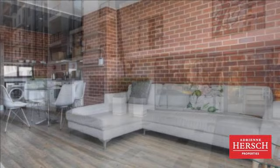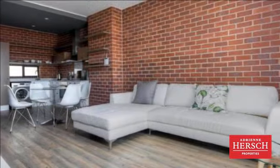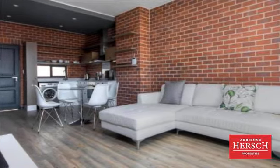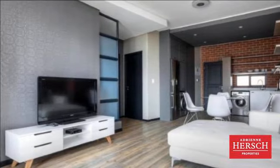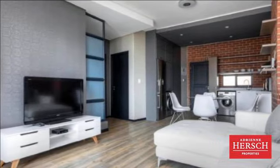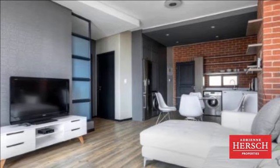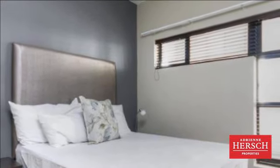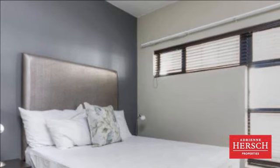Welcome to this two-bedroom flat for sale in Rosebank, Johannesburg, Gauteng, South Africa for R2,500,000. This absolutely magnificent apartment is bound to make you feel right at home. This beautifully maintained unit greets you with a warm entrance in a New York-style layout, giving one that homely yet sophisticated feel. Located in Rosebank, one of Johannesburg's most rapidly developing areas.